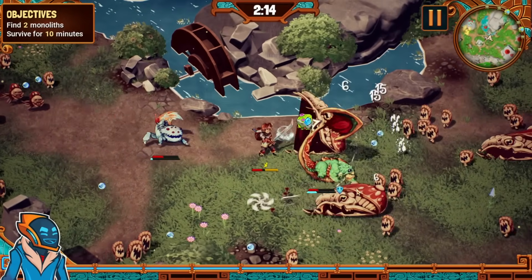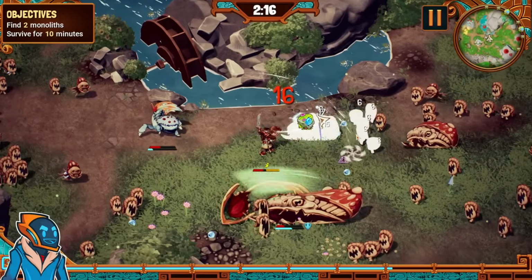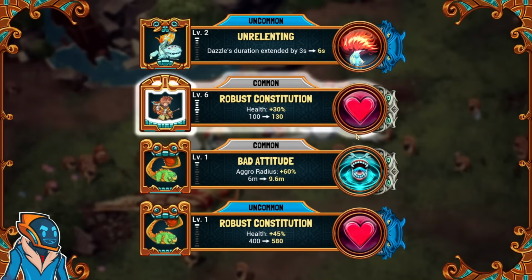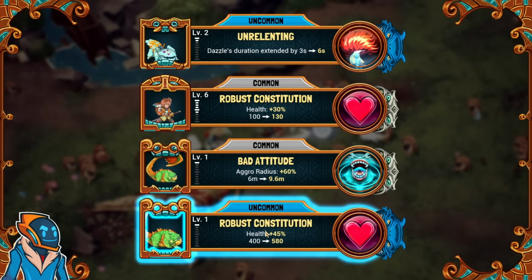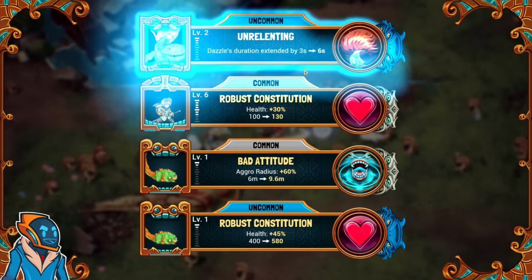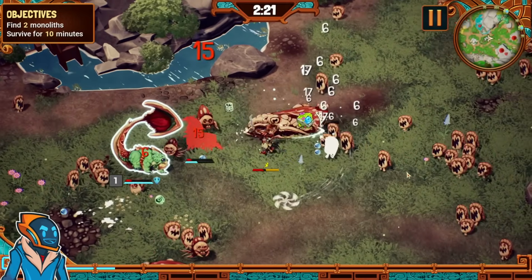Okay, why is my character not attacking? I guess we just don't have the range, because this thing is too... its actual hitbox is smaller. That's weird. Dazzle's duration extended to 6 seconds. Yeah, I'll just snag that.